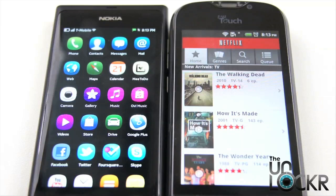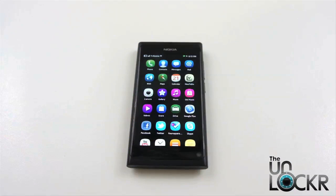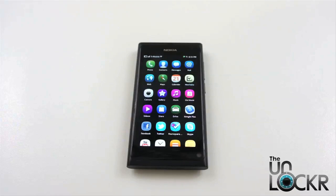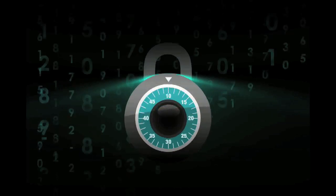But unfortunately, when asking Myriad Group, the company that makes the Alien Dalvik, about pricing and release date, I received a generic response without any indication of either, leading me to believe that it won't be available anytime soon. So, until either the Alien Dalvik is released or other manufacturers, i.e. car manufacturers maybe, start using MeeGo and that generates enough developer attention and money, I have to agree with all of the other reviewers that you probably watched. Nokia N9, one of the nicest phones you'll probably never buy.